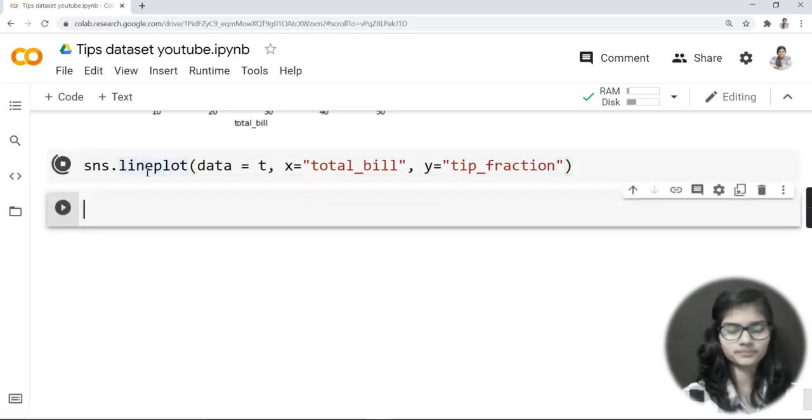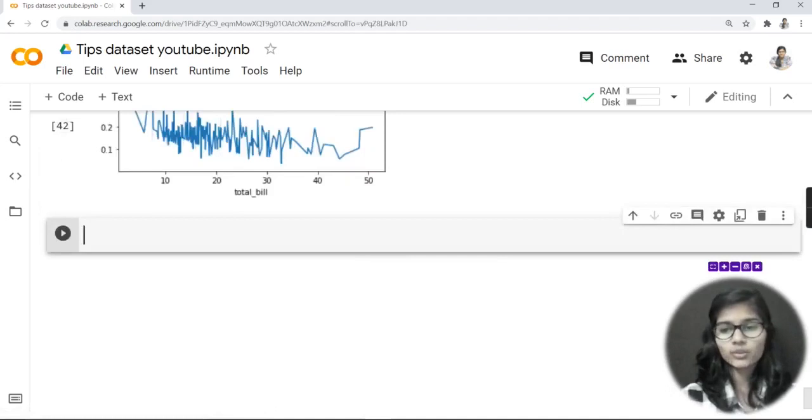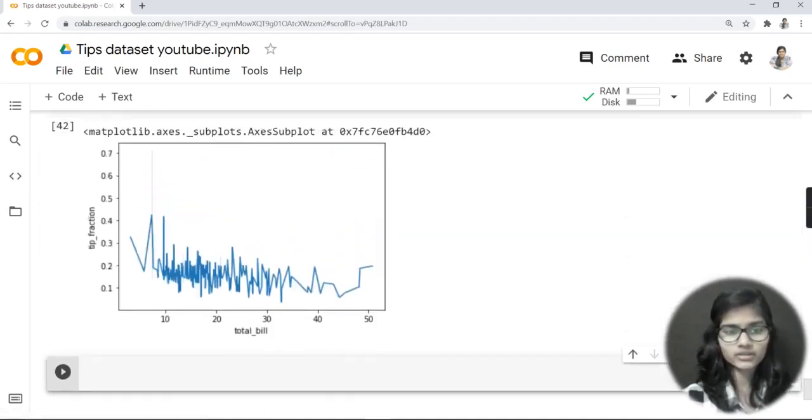Now quickly let me run that. After running, see what I got. This is how a line plot looks. It is not a very clear idea, but it gives a little bit of an idea of how the line plot looks. Here I have taken tip fraction and total bill, so it is looking a little messed up, because there are many data values. That is why the lines between the points are messed up. But when we take clearer data, then it will not be like that.